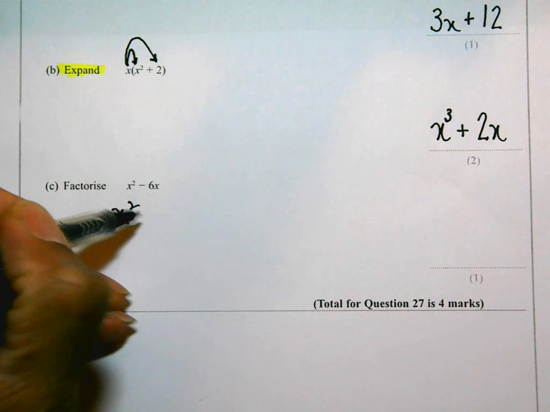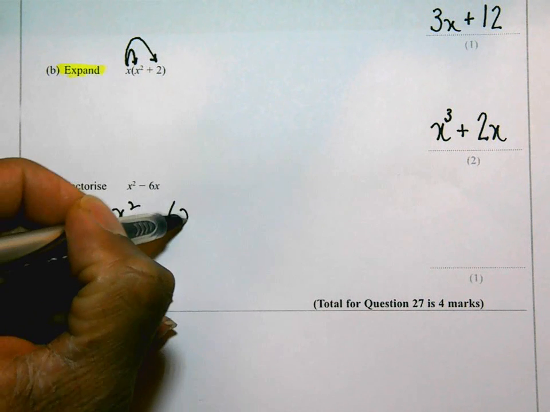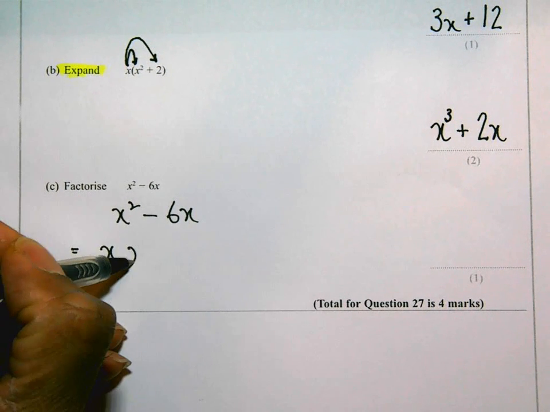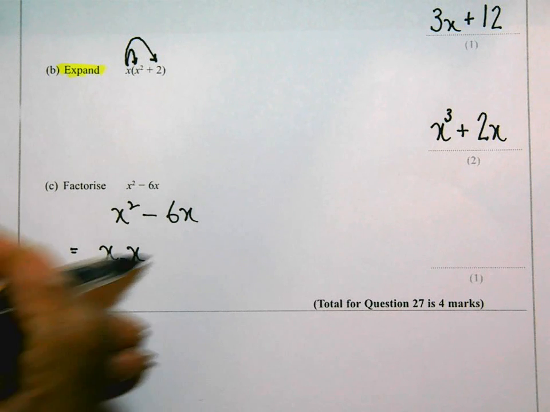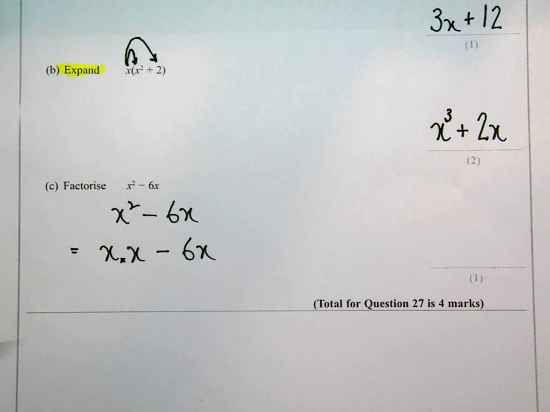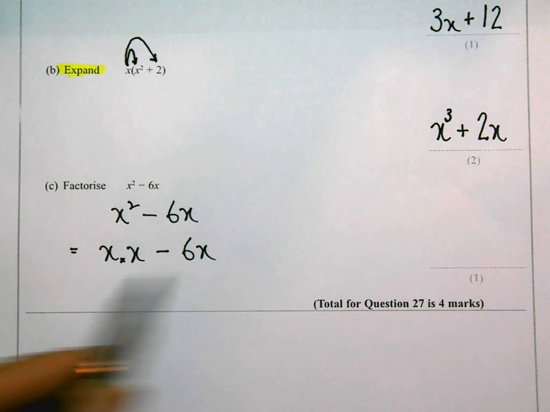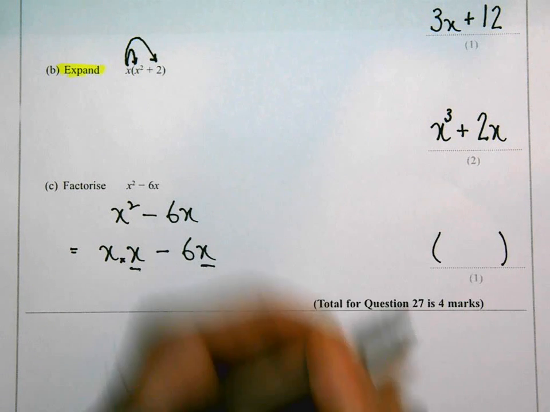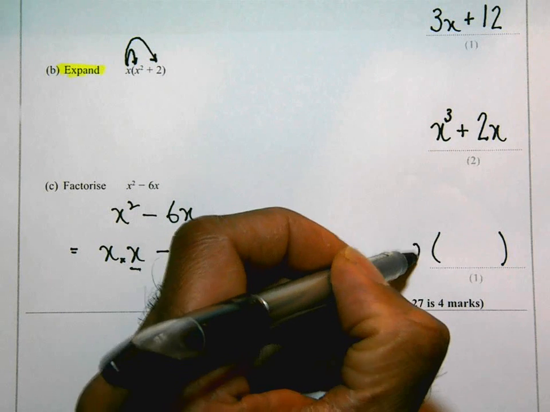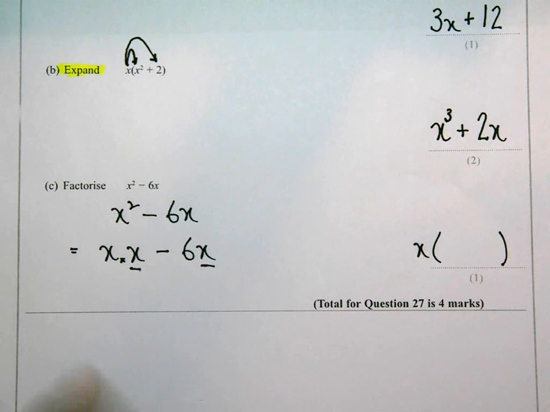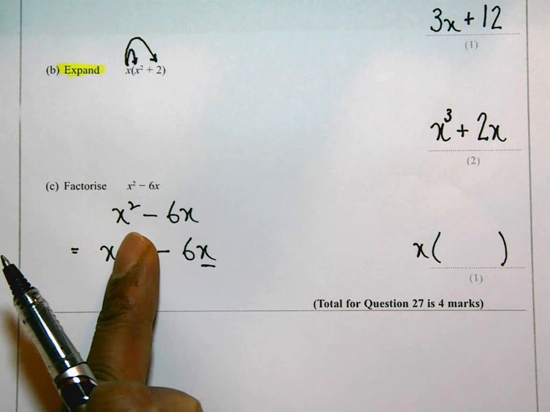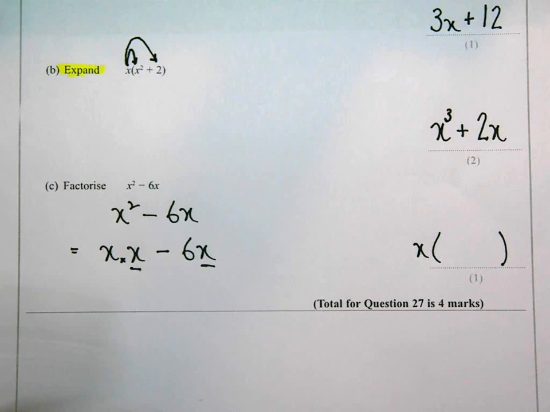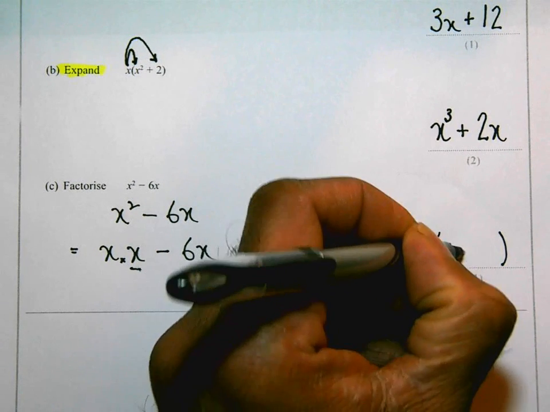Right, so if I have x squared minus 6x, think about what x squared means. x squared means x times x. x times x. I want to take away 6x. Now what's common to both of these? They both have an x in them. So when I put the brackets together, I'm going to have x outside, and if I remove an x from the first one, remove an x from the second one, I get x minus 6, right? That's going to go inside the brackets, x minus 6.